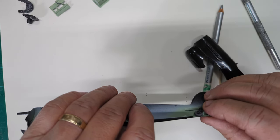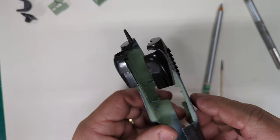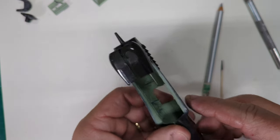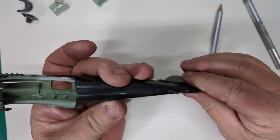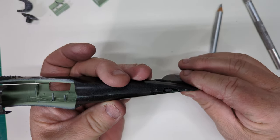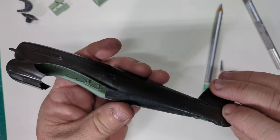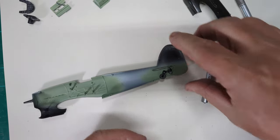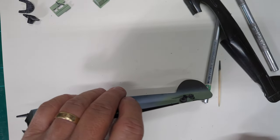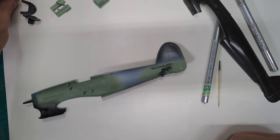All right. Make sure it's straight with the fuselage. And it is lined up perfectly, and I may not even bother painting that at all because it looks okay just the way it is. I might throw some silver in there on a strut or something, but as far as looking good, it looks good.